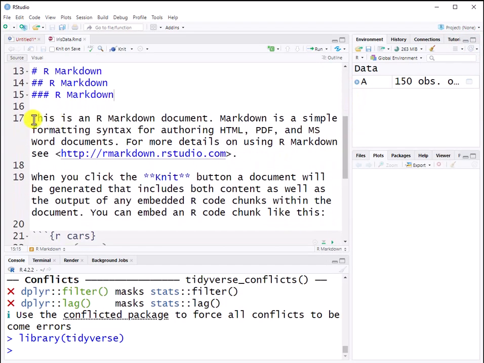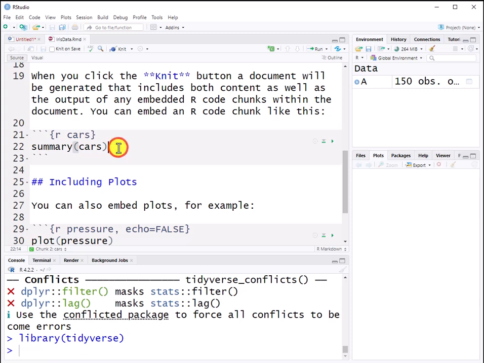Anywhere where you see a white background, like the text that I'm highlighting, all of this text is going to be rendered as words. Notice that they're giving us some indication about how to include a URL. And they're also giving us an indication about special formatting. In this case, the word knit is going to appear in bold.